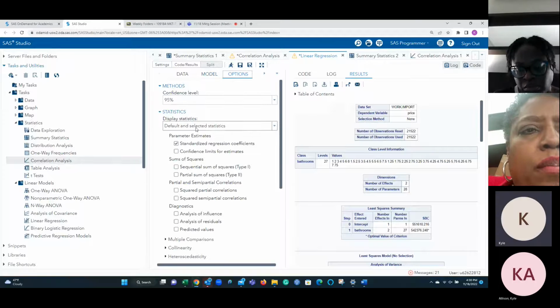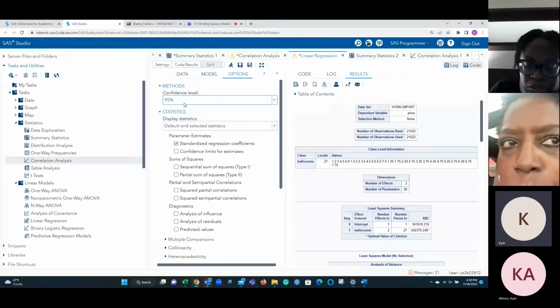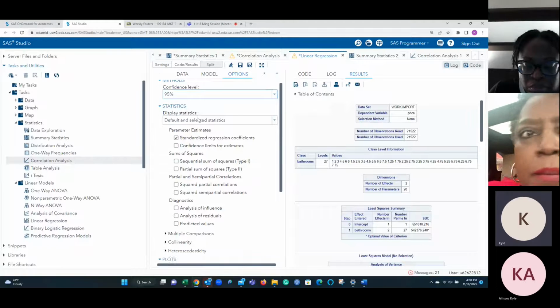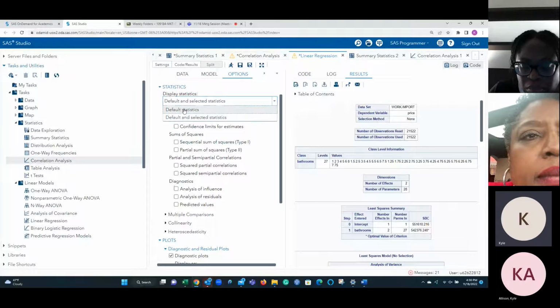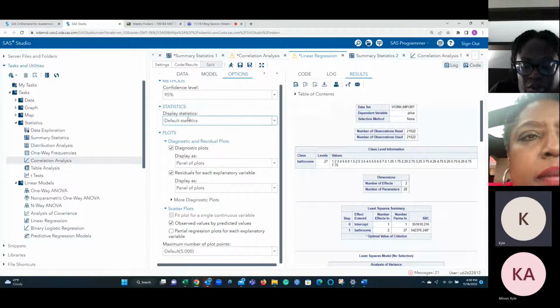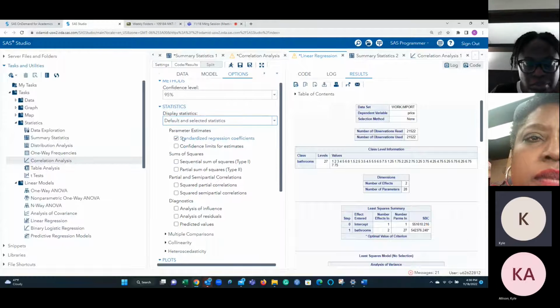Options is where you're going to spend a little time looking at a couple different things. Confidence level, 95%. That's usually the default. I would stick with that. What I would make sure is that you go to default and selected statistics. When you open it, it's just going to have default statistics. What you want to do is open up default and selected statistics, and then select standard regression coefficients.